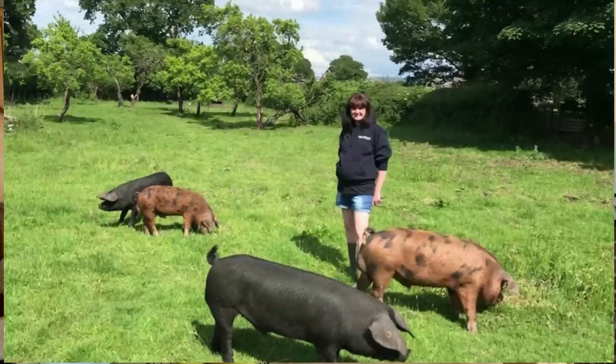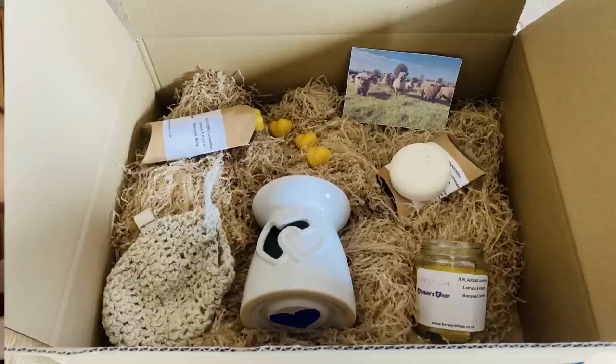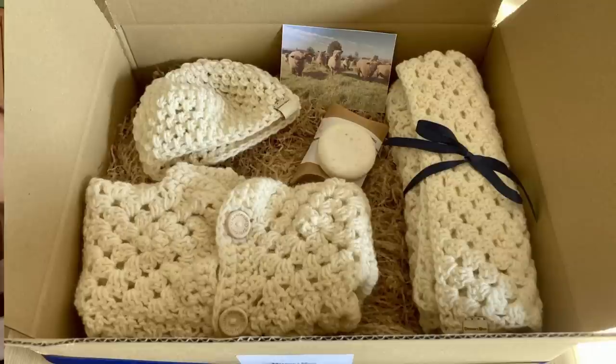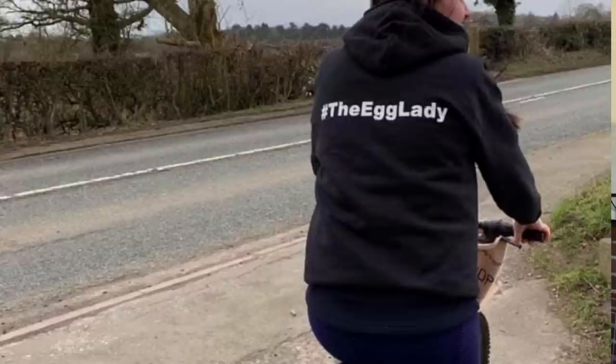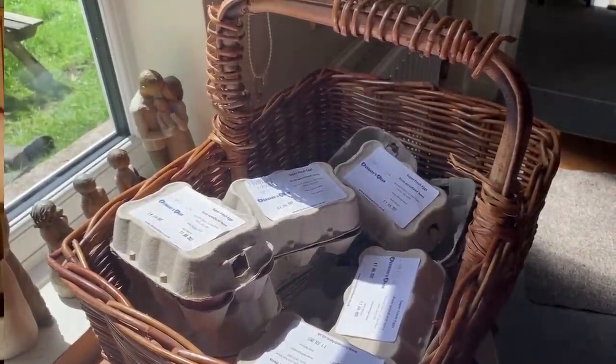Apart from the general farming activities, you've got your delivery work. Tell us about everything you advertise on your website. So we direct sell everything at the moment — pork boxes, lamb boxes, hogget boxes, spring hogget and autumn lamb. We do beeswax candles, beeswax melts, and natural soap. We use the sheep fleeces once spun and do crafts like blankets, throws, and soap bags for the soap. That's all stuff you make yourself from things you've got from the farm — what a range of skills. Very entrepreneurial mindset.